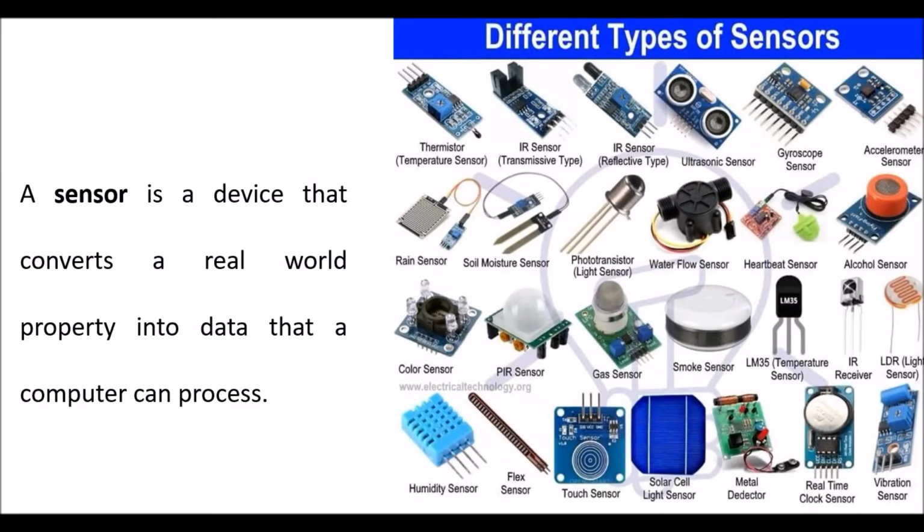Now, we do have a lot of sensors. We have an IR sensor, temperature sensor, rain sensor, pressure sensor, humidity sensor, a lot of sensors. Among all these sensors, we use the temperature sensor to determine the temperature of a place. Instead of using a human being, we use a sensor. We use a pressure sensor to tell us the pressure in a certain place, the rain sensor, and some other sensors as well.